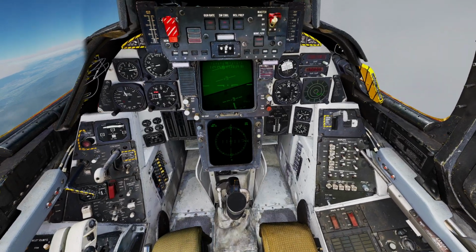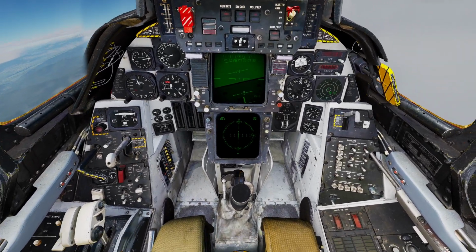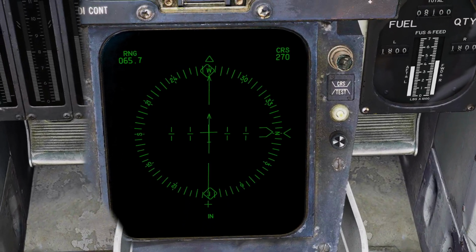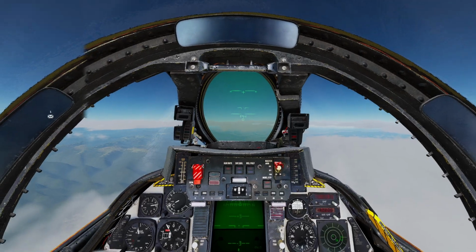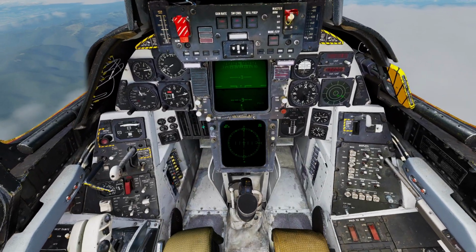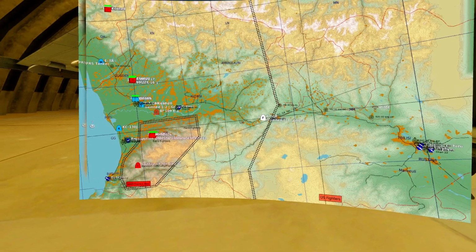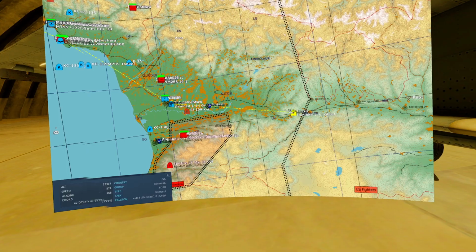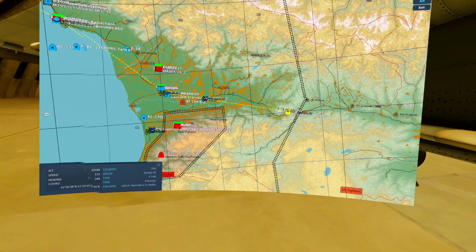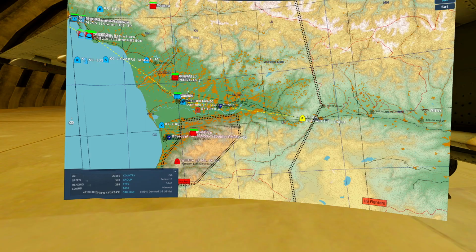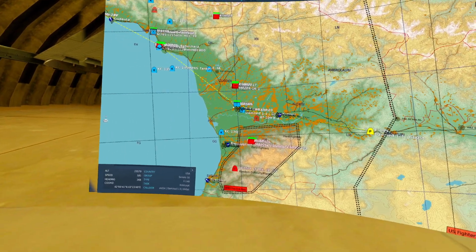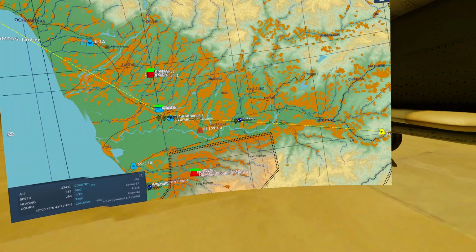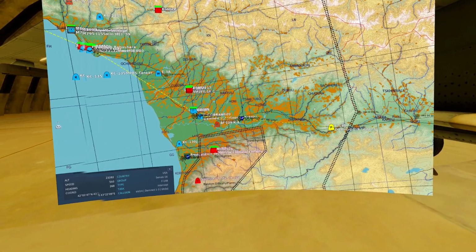And now with everything all lined up, the plane has already put us on course to land at 27 at Senaki. I don't have it within visual because it's 65 miles away, but it just goes to show that right now we are lined up with our course. So I'll line up a course line that we are headed straight for the runway at Senaki. So if we just fly it all the way in, it'll get us there.